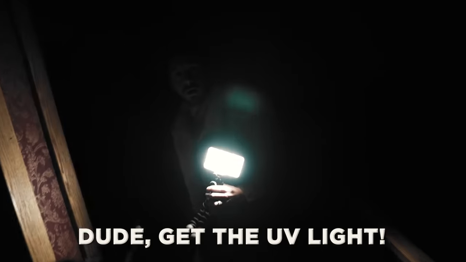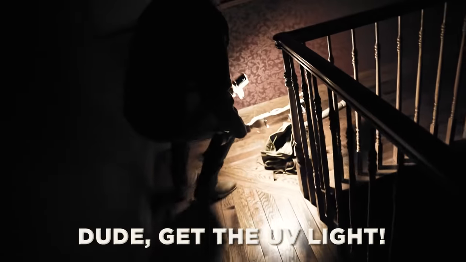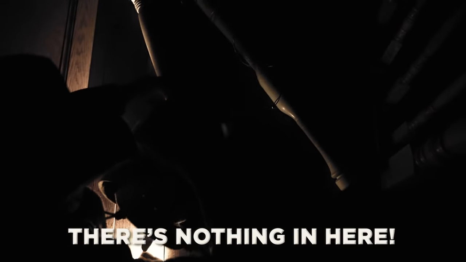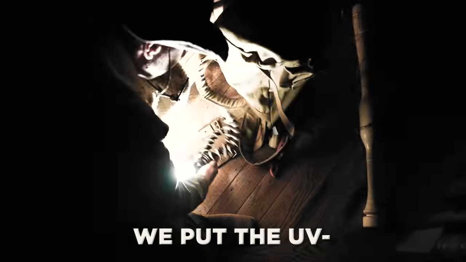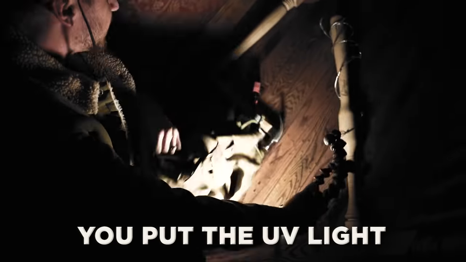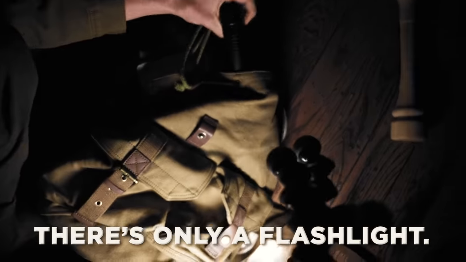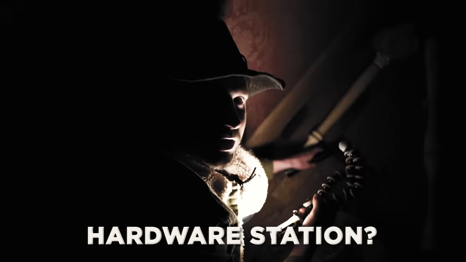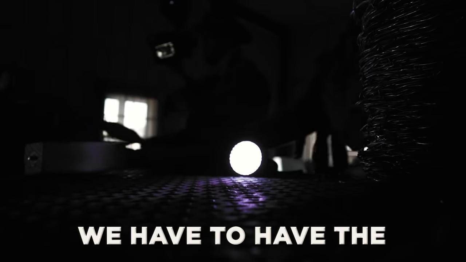Dude, get the UV light. Watch, don't put it out. There's nothing in here. It was in there. You put the UV light in the backpack. I want a flashlight. Come on. The UV light, dude. Where is it? Did you leave it at the hardware station? No. We have to have the UV light.